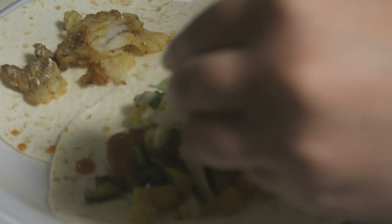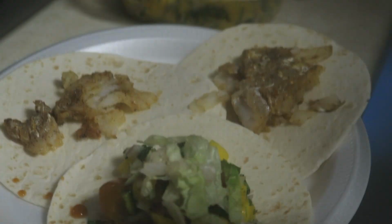Look at those tacos. Light lettuce. She likes light lettuce. Look at that mango salsa. Look how good it looks.